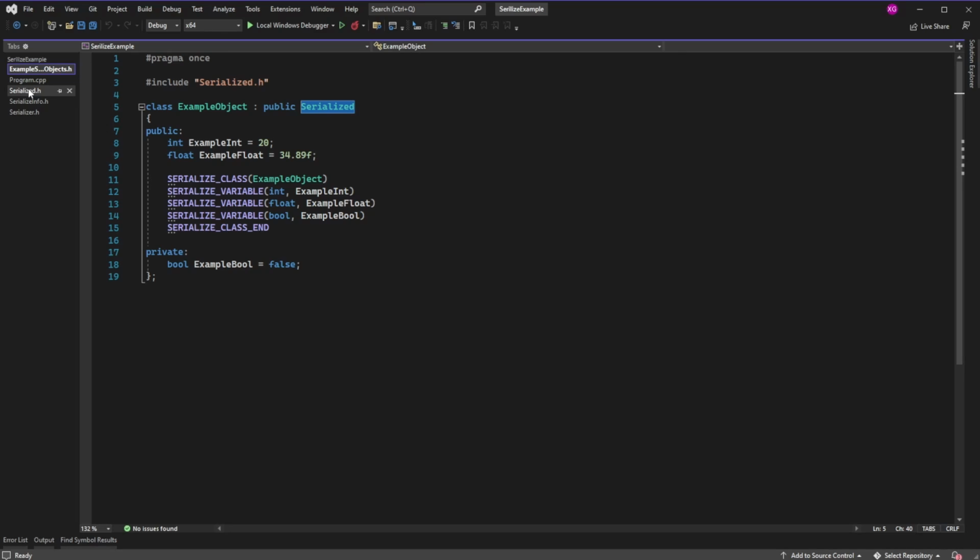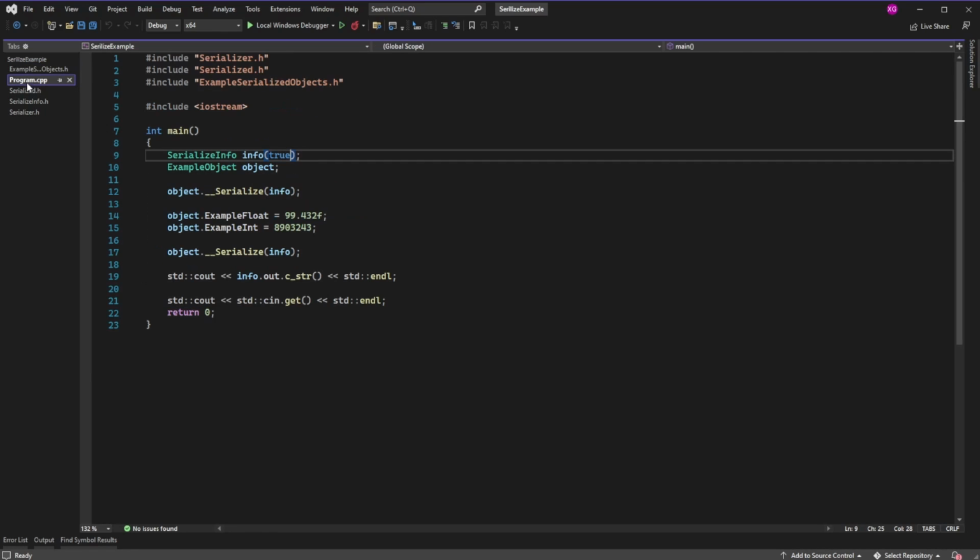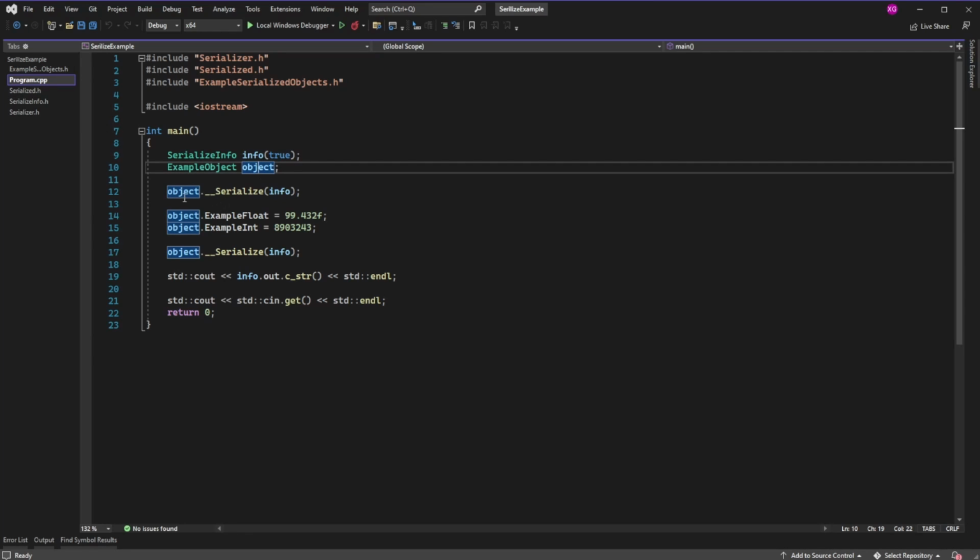So now that we understand what the macros and the objects are doing for the serialization, let's take a look at an example of serializing something within the console. In our main function here, which we're going to run, we first define a serialize info object, and we set it to true because we are serializing our data. Then we create a new example object like we looked at before, and we call object.serialize, passing in our serialize info.